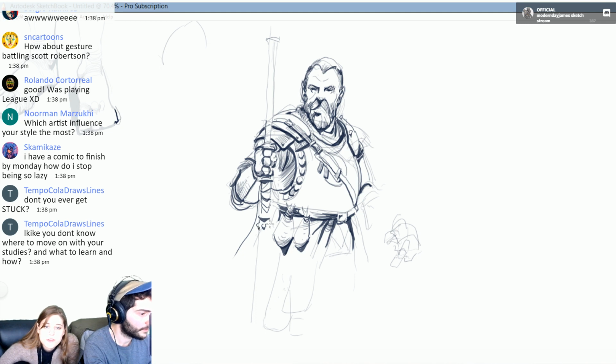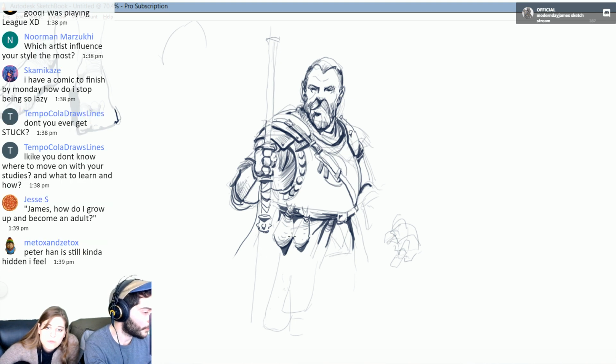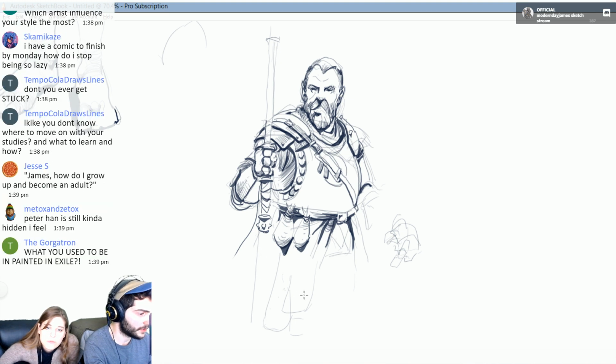Which artist influences your style the most? Peter Hahn, Carl Kapinski, Evan Amundsen, Kim Jung-gi, Claire Wendling, Joel Cooper. Those. I'd probably emphasize Joel Cooper more, but my drawings aren't nearly as fluid as hers at all. And she's really focused on shape more than anything.